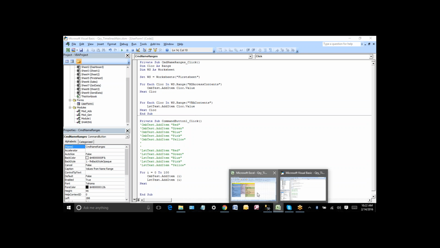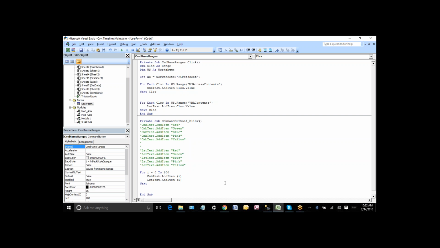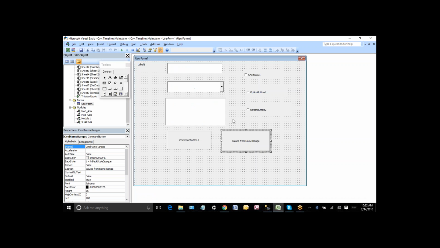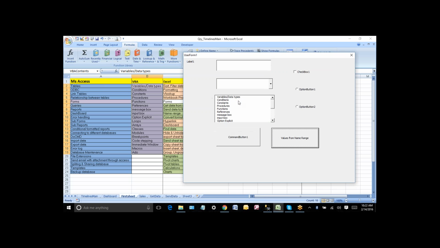Just make sure the name is correct, VBA contents. So when I click this, this should have MS Access contents, and this should have VBA contents. Here we got the VBA contents: variable data types, conditions, constraints, and here we got MS Access contents.